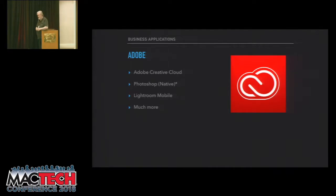Adobe. So again, I deal with a lot of creative people, so Adobe Enterprise or Creative Cloud is a requirement that we have for everything that we put out. It's amazing. This Creative Cloud master app, as I call it, exists on both my laptops, desktops, and it also exists on the iPad. It allows me to provide tools and access to the programs. If the user wants to know how to do something, there are how-tos built into that. If they want to learn something they don't know already, they can go into that tool and say, okay, I can learn this new process.